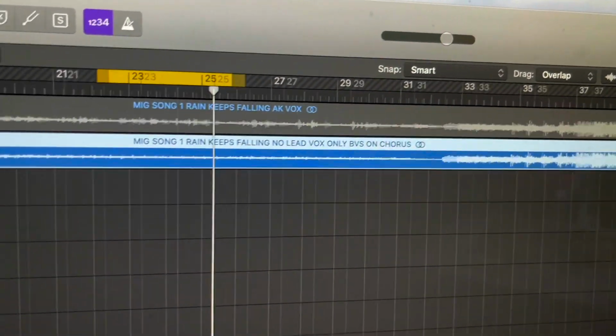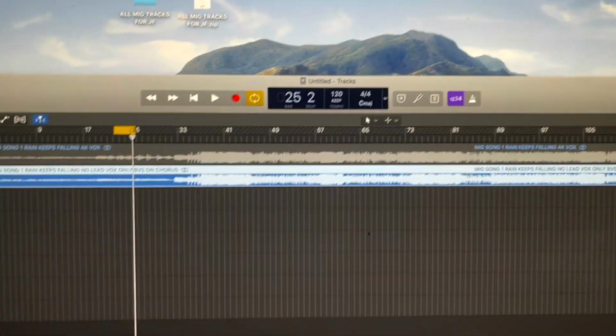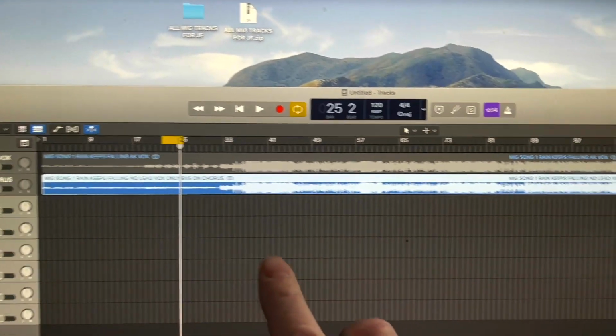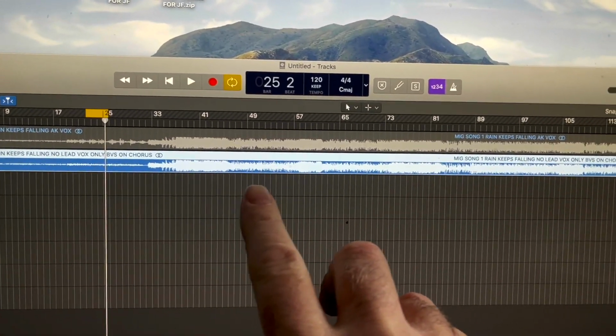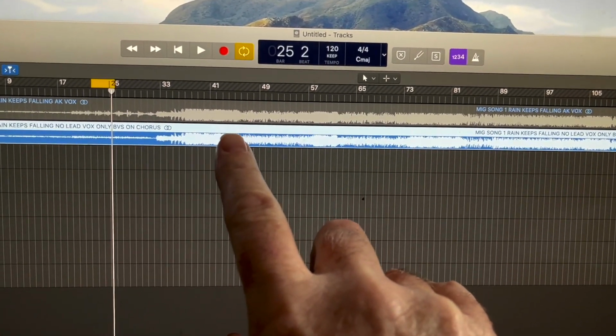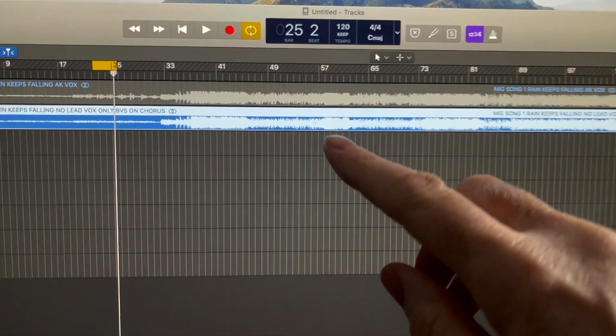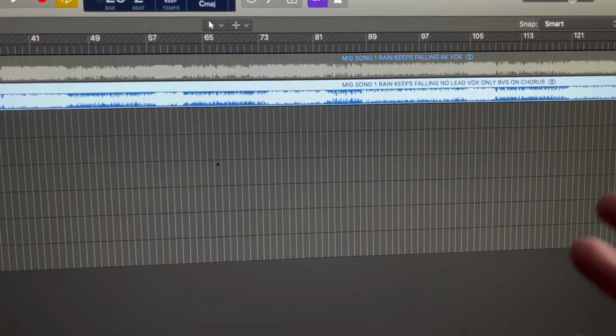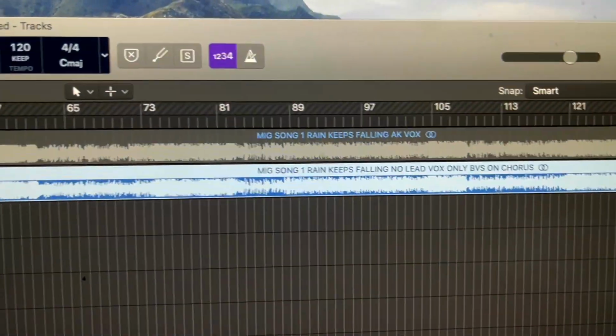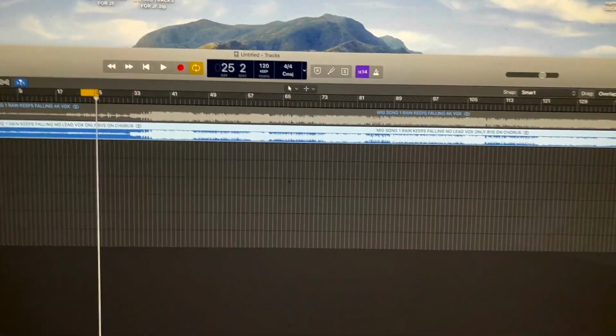And when you see it that way, you get the arrangement of the song, and you can see where the choruses are. In the original one where I've sung, you can see where the chorus is supposed to be, and when it stops singing, you just dip in and out of it as you go, and you can hear where it should and shouldn't be, okay? So that's how I would do it.